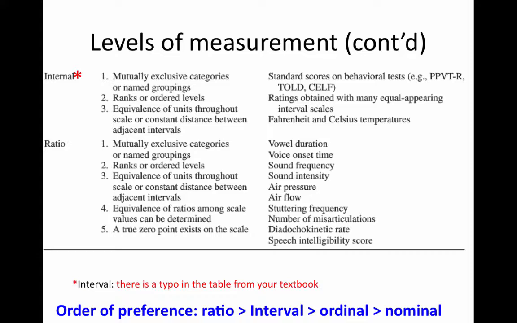Finally, there's the ratio scale, where there's a true 0. This is the strongest level of measurement. You have a base, and instead of adding or subtracting from the base, you multiply by the base. So 2, 4, 8, 16, 32, 64. What am I doing? I'm multiplying by 2. I'm doubling it.